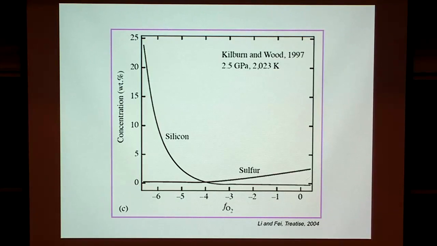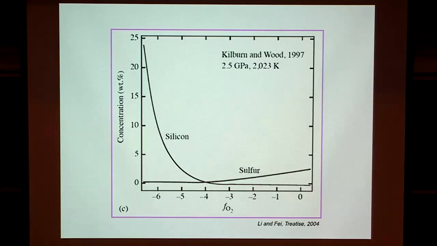So to think about the FO2 during core formation, the constraints appear to be, okay, the core is mostly iron, and the mantle has some FeO in it. So you can't go too reducing in a simple scenario where there's no FeO left in the mantle. The activity of FeO in the mantle is about 0.1, so you're a log unit below QFM.